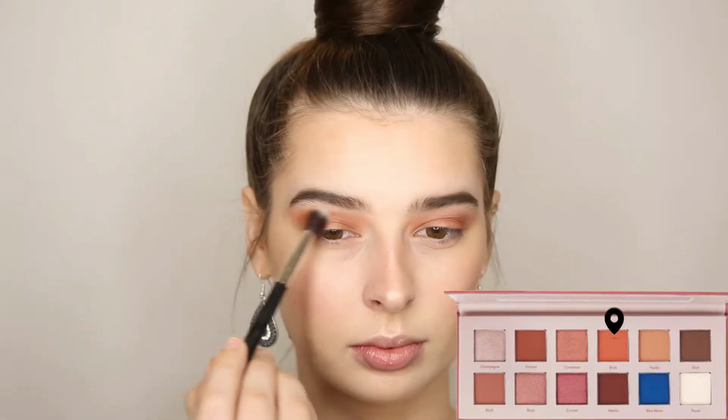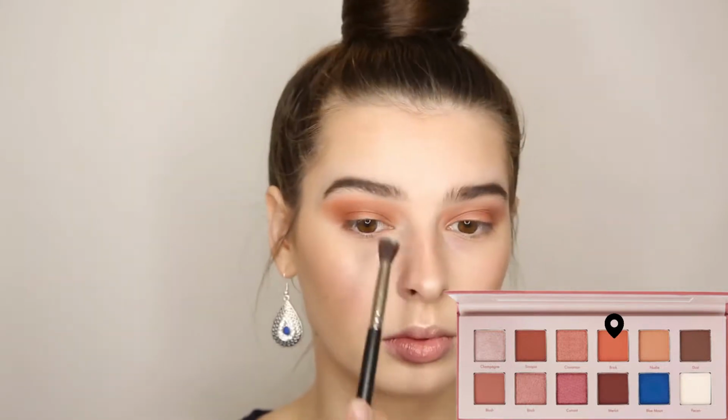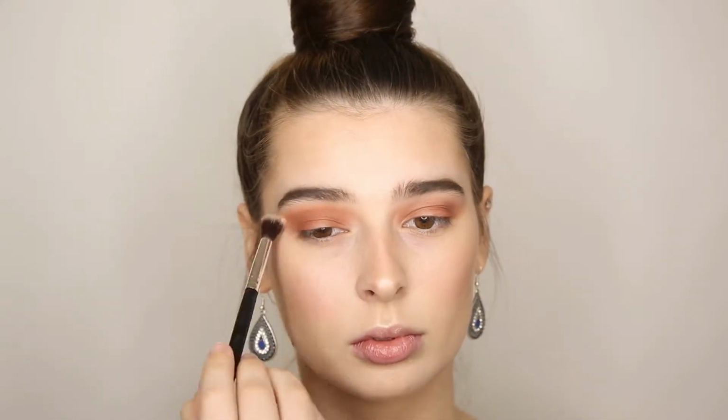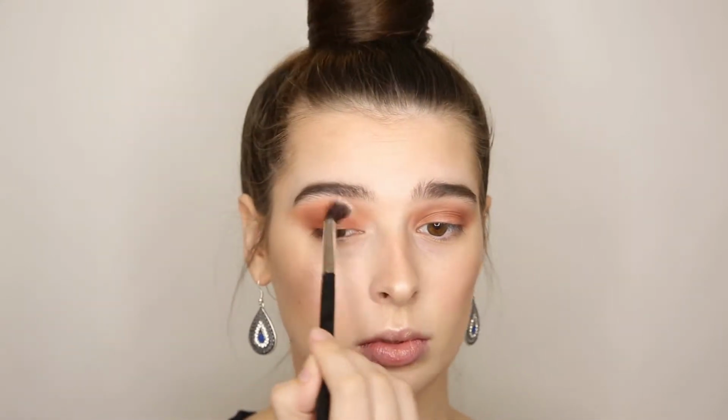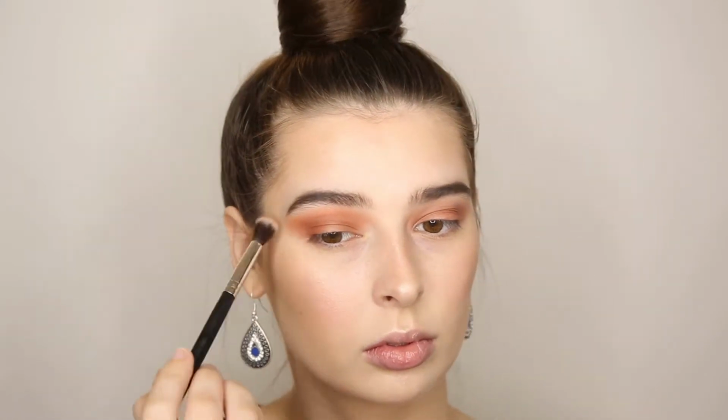I'm now taking the shade Brick as my transition shade and blending out the shade Sinopia, which is what we previously applied. I like to take my time and build up my eyeshadow without going in with too much product at once, so you'll see me pick up additional product throughout this process.